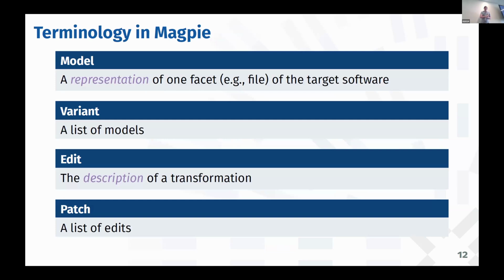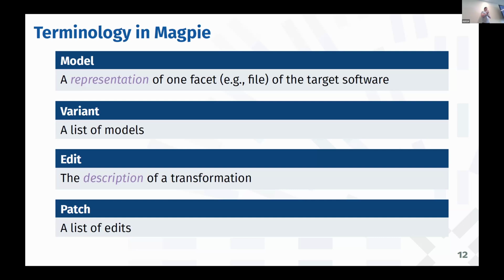Some terminology, which is kind of important because I use it all over the place, and not everyone uses the same term for the same thing. To me, a model is just one representation of one specific aspect of the target software. It can be source code. It can be a list of lines. It can be a tree. You can say that it's binary, and you are looking at specific bytes or whatever. It's just that you take one part of the pipeline, one thing, and you represent it.